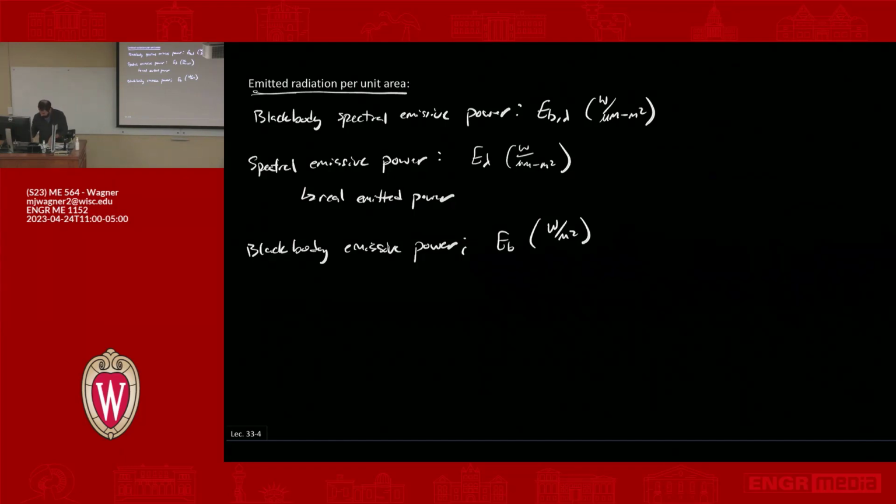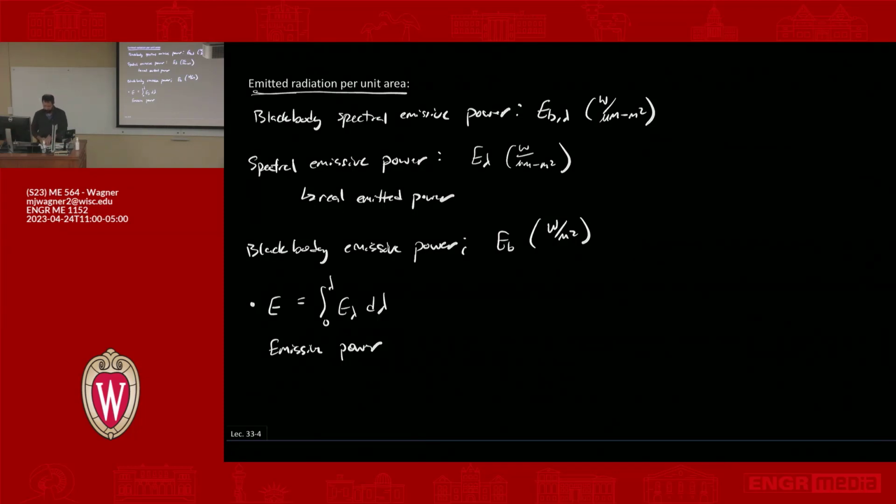Let's give a definition for that. Let's say we want to know the emitted power E. E is going to be equal to the integral from 0 to lambda of E lambda d lambda. That would be the real total emitted power, so this is actually the emissive power. And you can do the same thing for the black body spectrum: E_B is equal to the integral of the black body. So we have these definitions in hand, and we can use them to make evaluations.